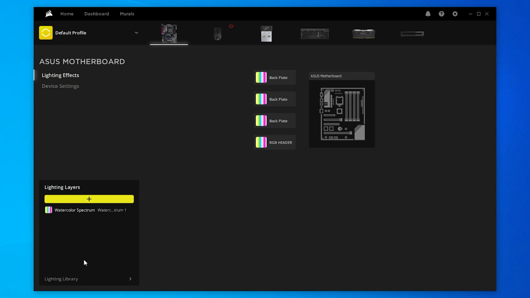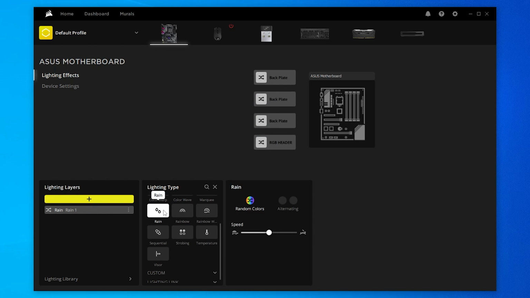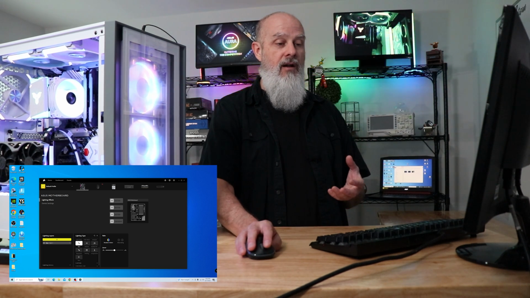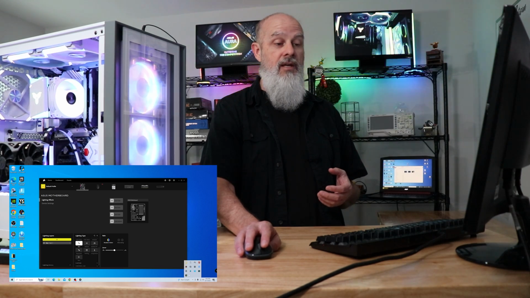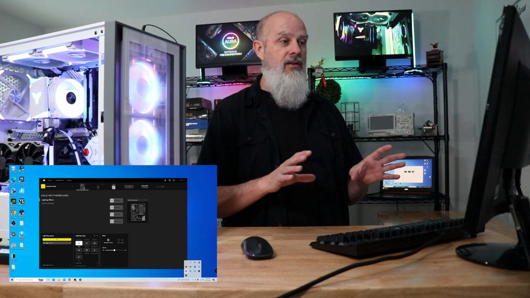I've had a really hard time getting this to run at all. At times it's worked, but I need to play around with this a little bit more. But the idea being is that you should be able to select these and then, you know, click the lighting layer and assign whatever you want to it. On this PC, I've got lots of software to control lighting from all the different manufacturers, so I may have some sort of conflict in here. I've got it all kind of shut down, or it did anyways. But even with everything shut down, I've still had kind of a hard time getting it to go.